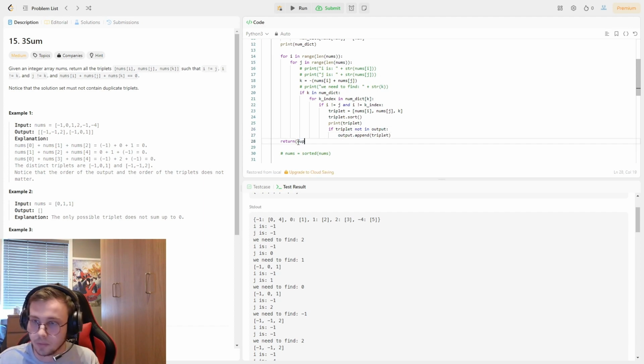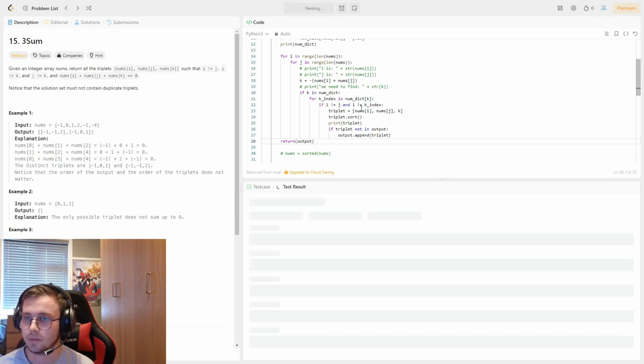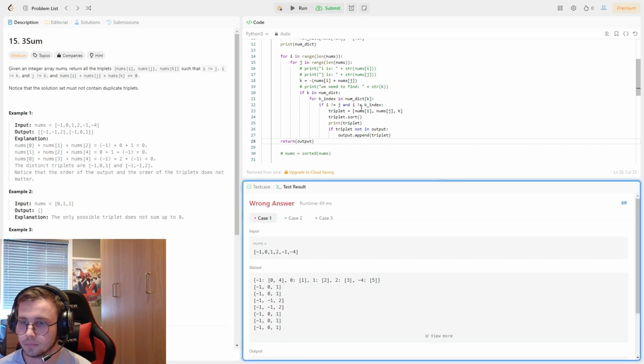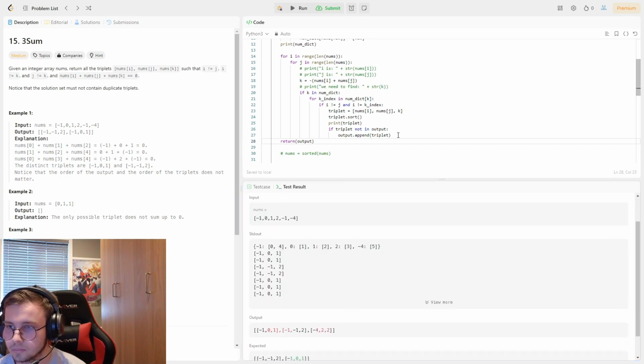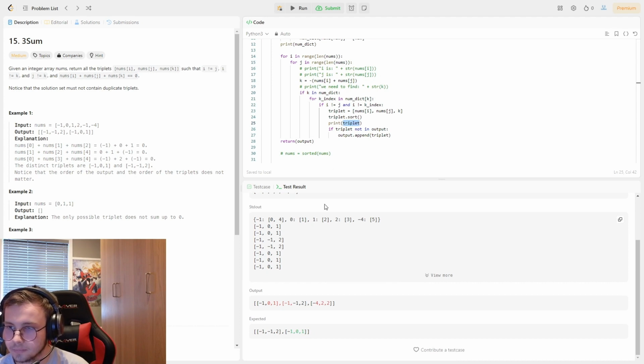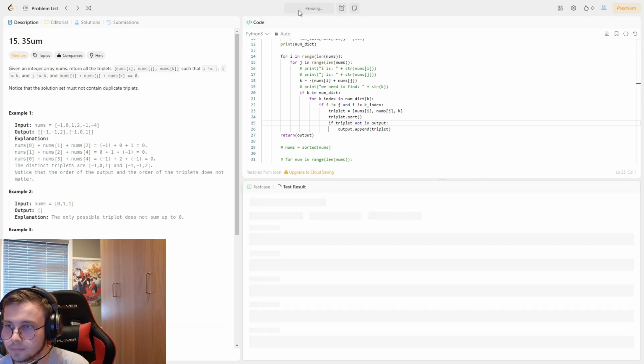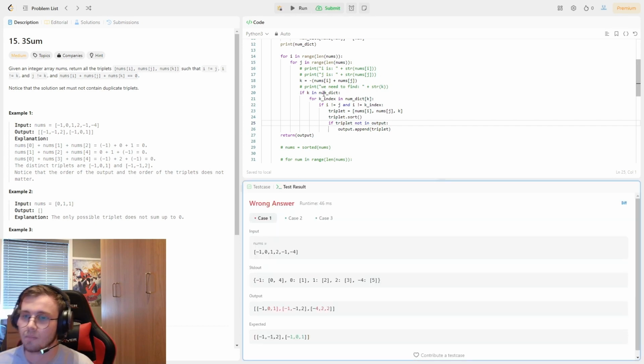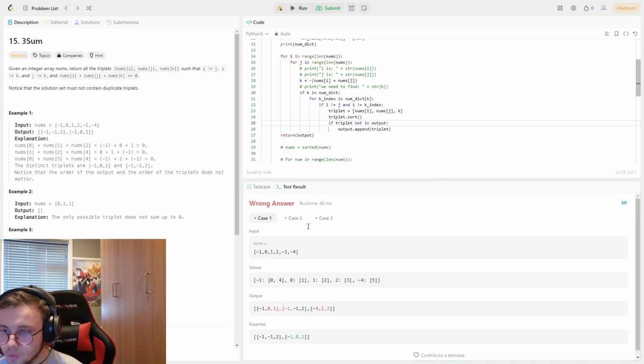So we're going to return output here. Let's see if this works. So I had to get the -1, -1, 2, and the -1, 0, 1, but this should not be here.